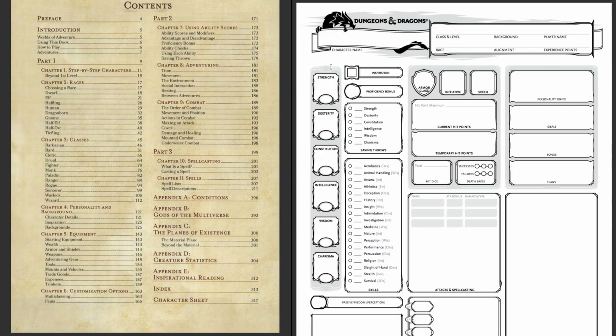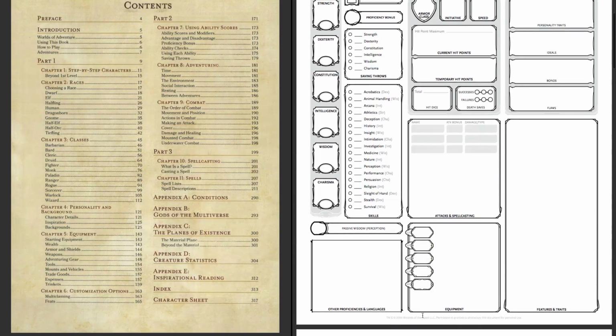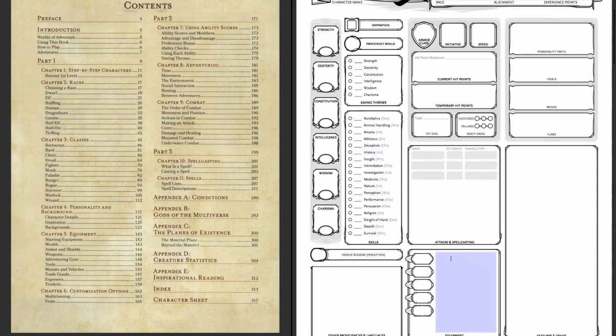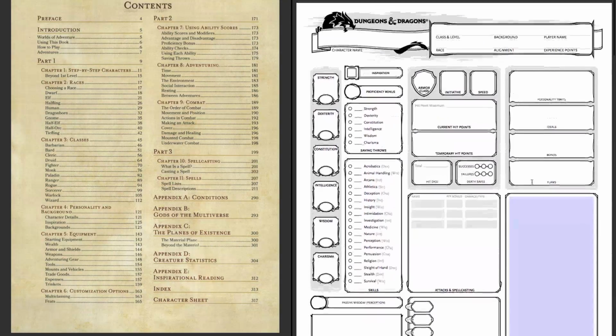This is for the whole one character, and the character will change as you go. The basis of the character sheet, though, is what people tend to be confused about. How these things work, what all these different areas are for exactly, and how you calculate things on your character sheet. This is getting you ready to play your first time. That's the goal here.